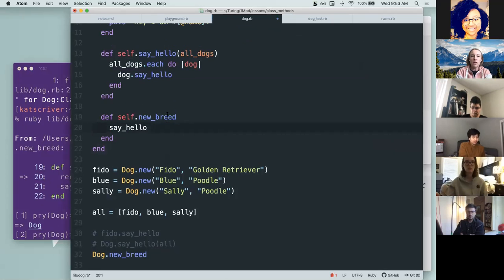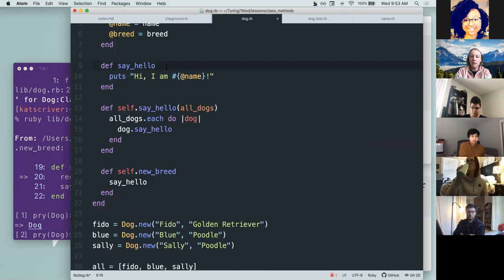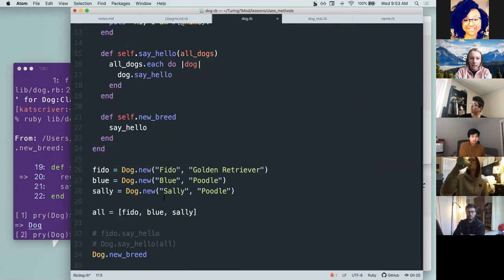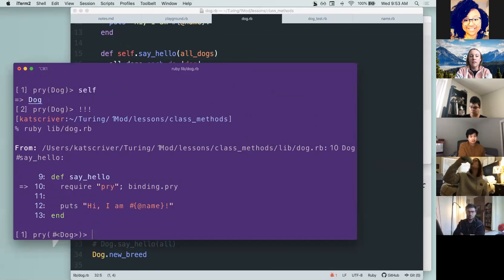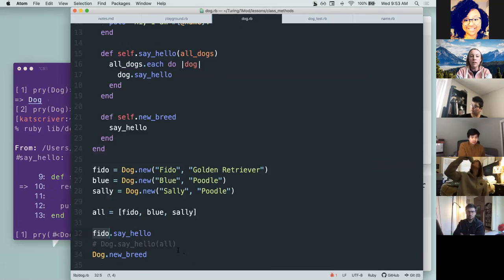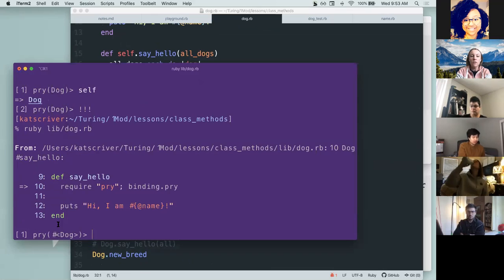Now, what if we put our pry into here? And how do I invoke that method? I need this one. So now we're calling the instance method of sayHello. What am I calling that method on? Let's run it. So I'm inside of that sayHello method that was invoked from line 32.